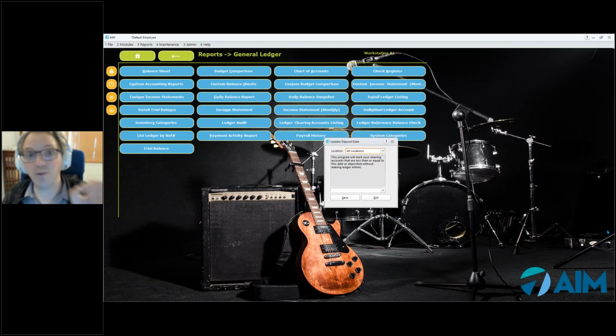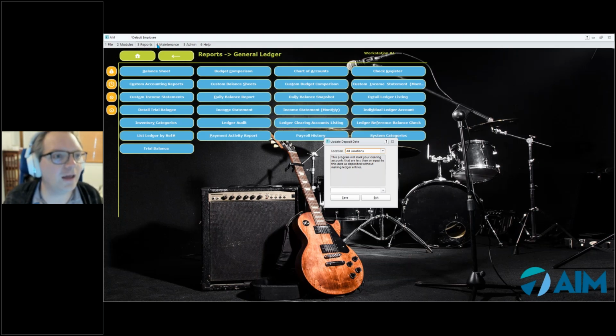And you may have noticed that there were some time options in there as well for the cutoff and posting date. So if you are clearing your drawer multiple times, let's say you have a first shift, a second shift, a third shift, and you want that drawer to be cleared but not necessarily deposited, you can change it so it's not going to the 108 account by default. Maybe it's going to your 101-1 cash on hand, and then each time you do a daily deposit, it'll clear out those 109 accounts and reset it for the next person's shift. So that's a strategy that you could use with that.